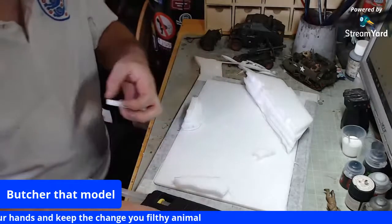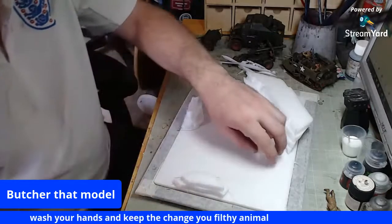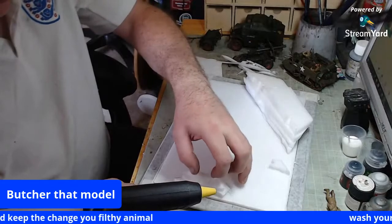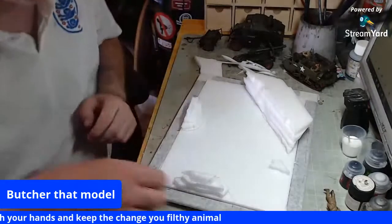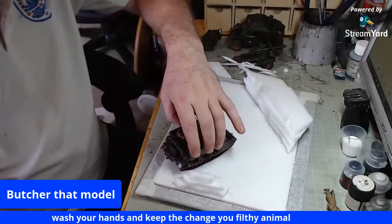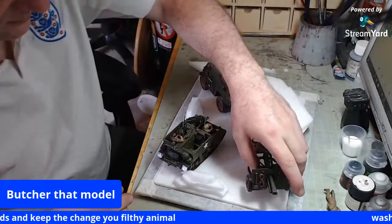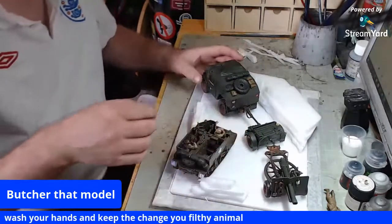Put that off there. Give it a bit more height on this bit. The more filling you do, the less other materials you have to use. Right. So what we'll do now is we'll just make sure everything still fits. Get that bit of stringy. That's going to go there. It's going to go there. And there. Yeah, everything will still fit wonderfully nicely inside where we want everything else to be.